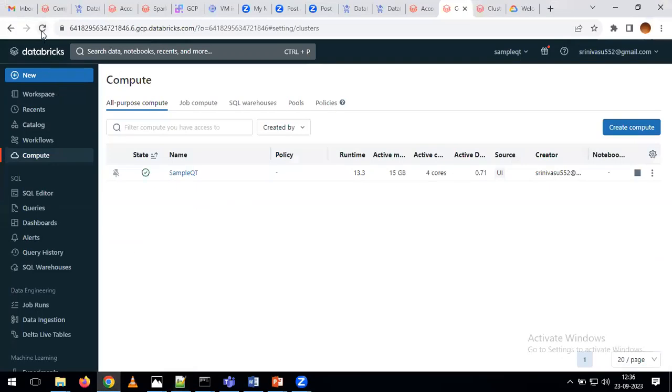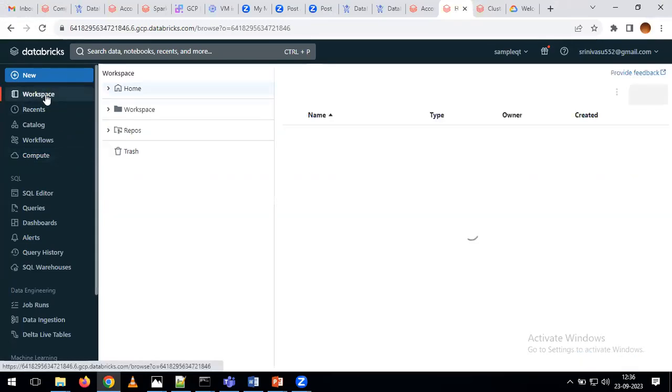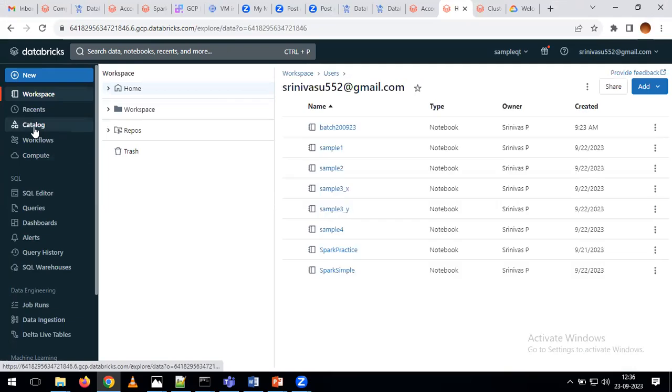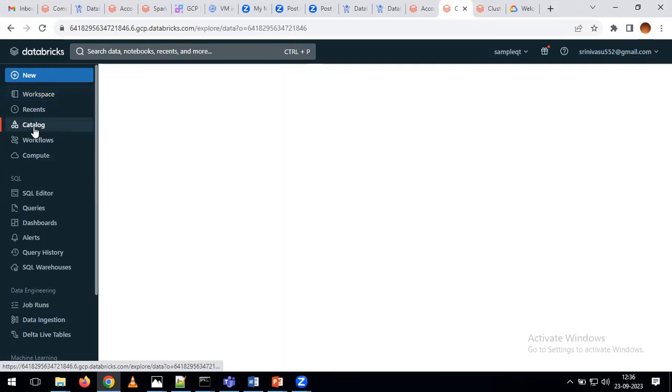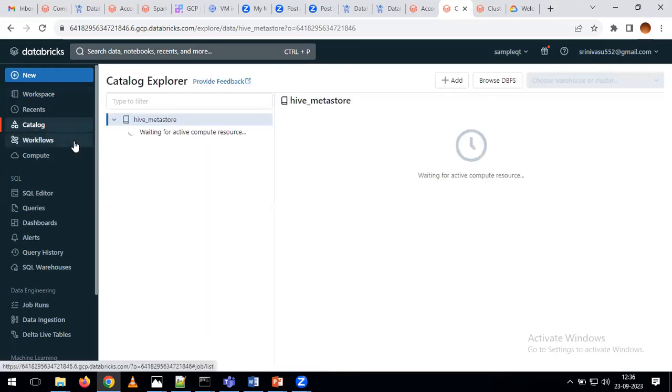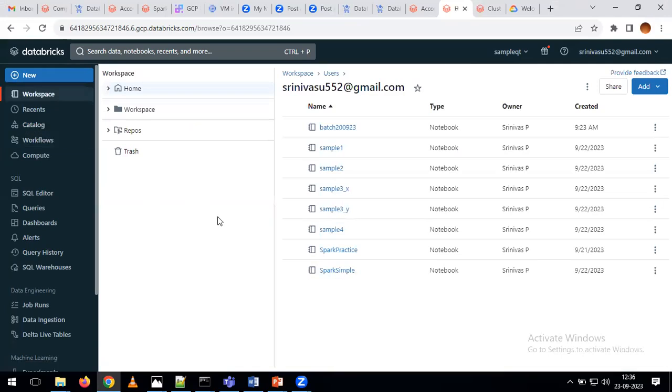Okay, just we'll check it once. It is running. It is ready. Go to workspace. If you remember, in the morning in DBFS we uploaded only one file. Now my requirement is that within Databricks I want to upload one more file. Now you people try to give the answers. How to upload a file in Databricks? Where do we need to go?